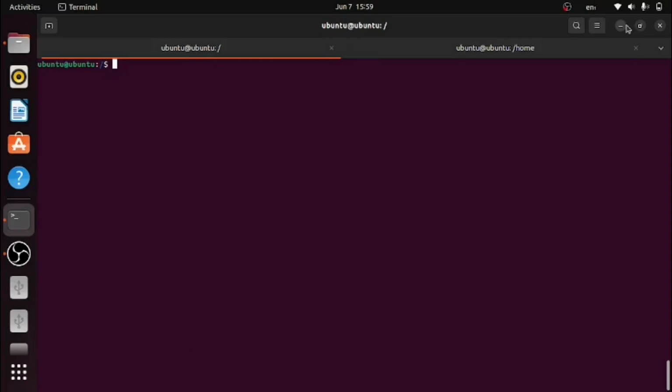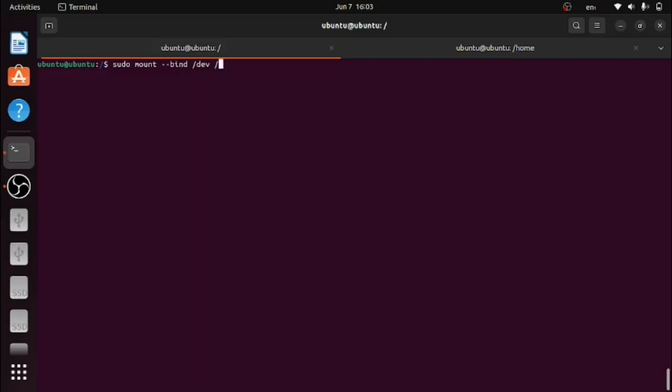Okay, it's time to chroot. So we have to bind some partitions. Now what you have to do is sudo mount --bind, then your dev directory, so the path should be /mnt/dev.